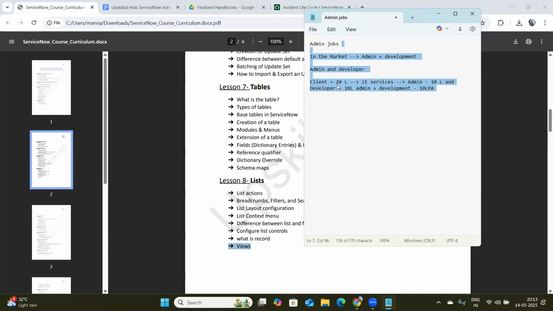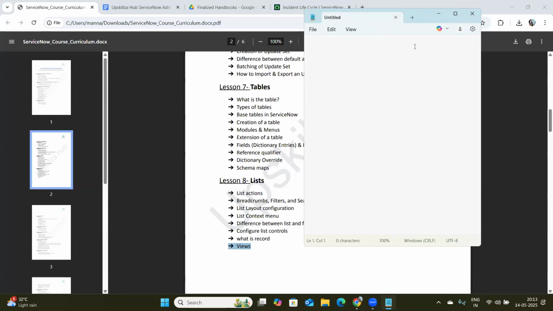This is for your sake only. If you learn both, it will make your life easier. Tomorrow, if you have both the knowledge, admin and development, and you go into the market, you can find a job easily, instead of just saying admin. This is the starting, I think only 5 or 6 classes are done. So be focused on both things. Don't neglect development thinking you don't need to know it. You need both things.